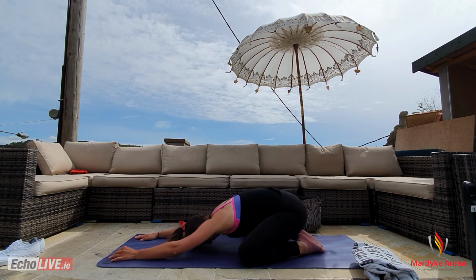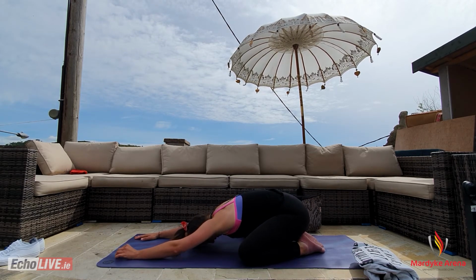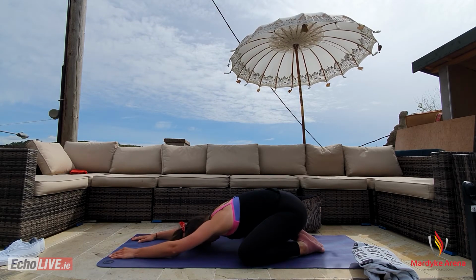Spreading your knees a little bit wider gives you a little bit more space in those hips to drop them down, and sink your chest as low to the mat as you can. Reaching your hands as far forward as you can.